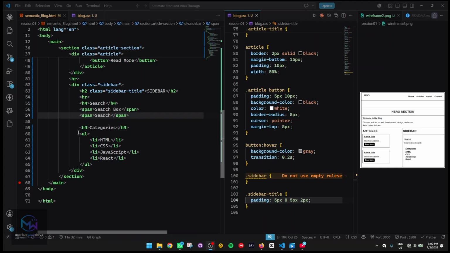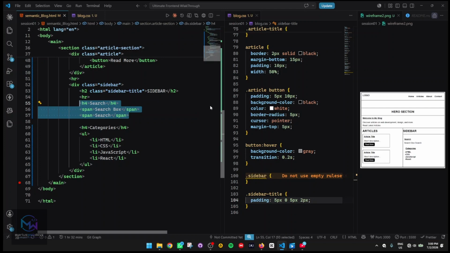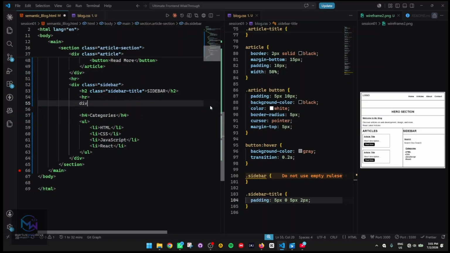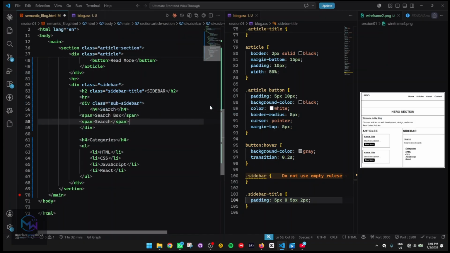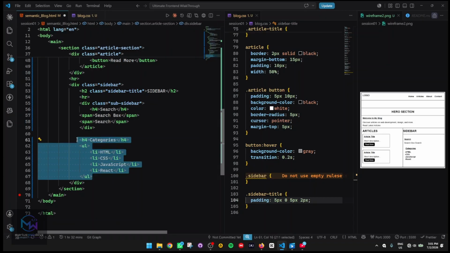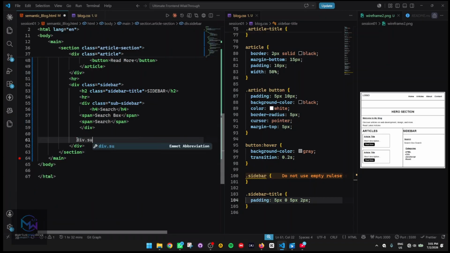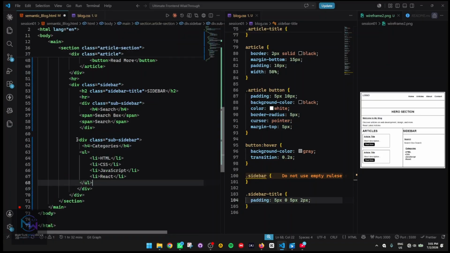So now I'm going to come here. I'm going to select this one, and I'm going to give the first one a container of div, sub sidebar. I'm going to do the same for this one. I'm going to select this one and give a div of sub sidebar, and paste this.